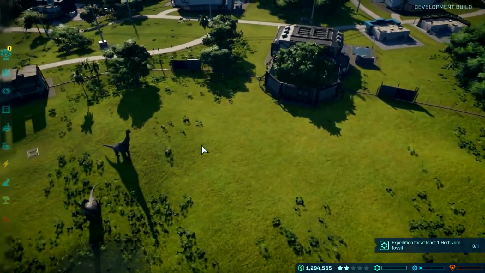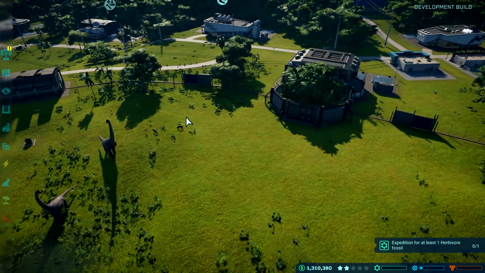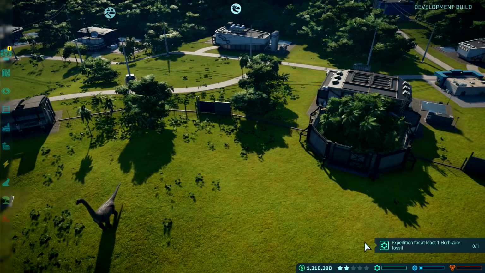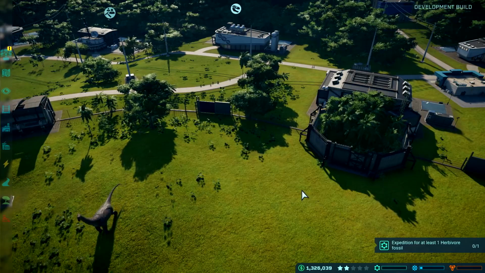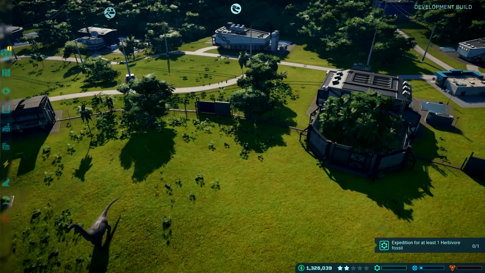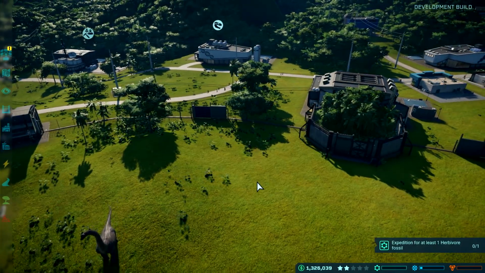So I think in addition to the dinosaurs, there's a load of structured objectives that you can do in the game too. So I'm going to complete this active contract, what we call a contract here. We've got a science contract active to perform an expedition for at least one herbivore fossil. Now, contracts are jobs that you undertake for one of the three divisions in the game. So we've got science, entertainment, and security.